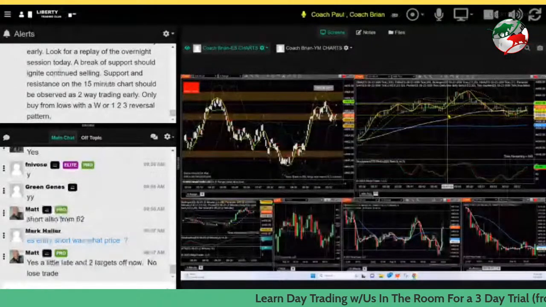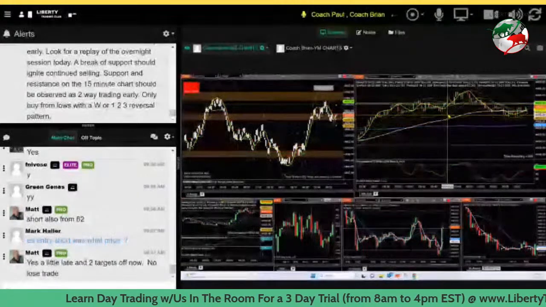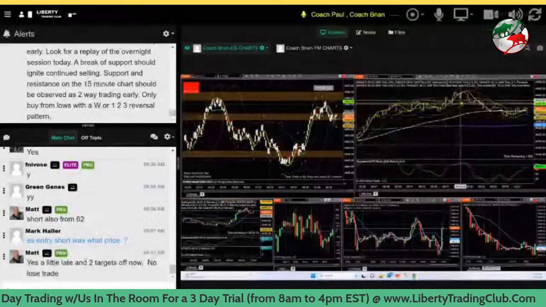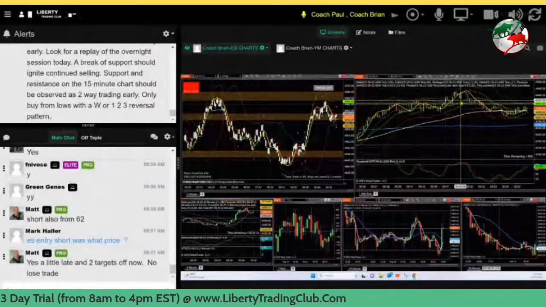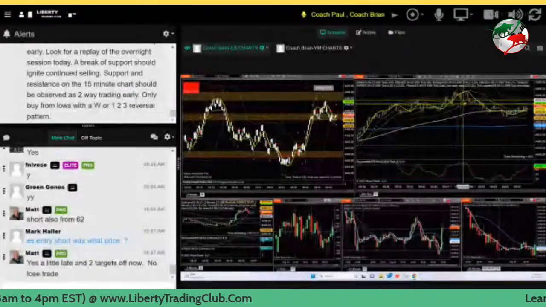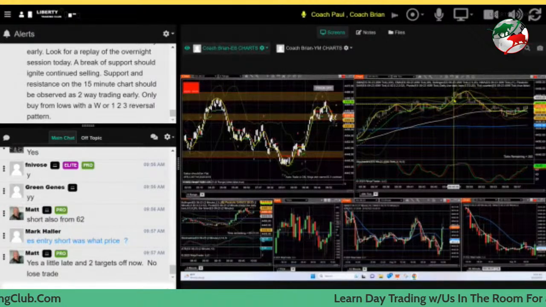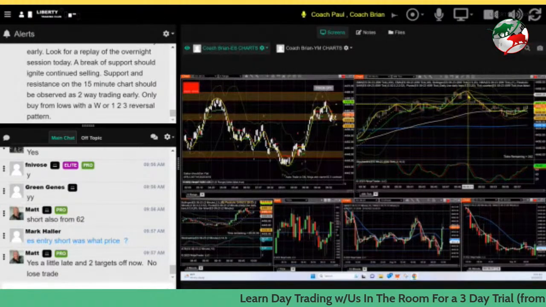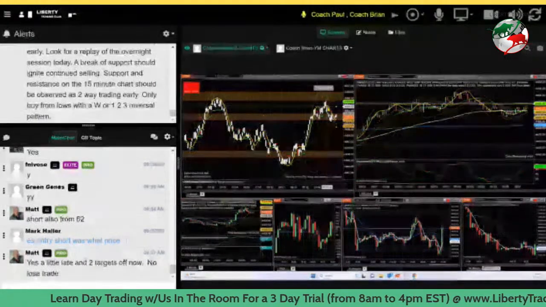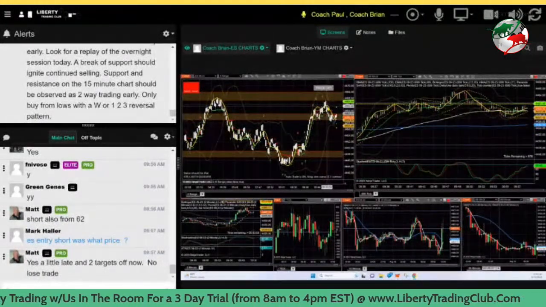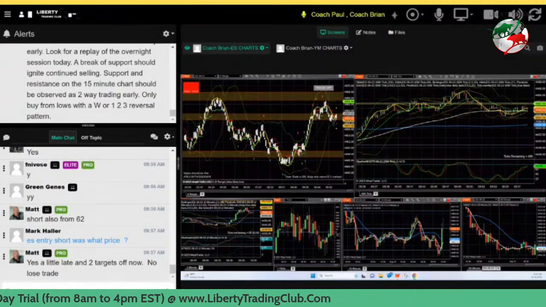Yeah, 63. That's where the 9 tick rule would have kept me in. So that's the point I'm trying to make here: if you do one tick below the low, you would have been in at 62.50, right? Or we also allow people to say, okay, if I see an M forming, I could use the second leg of the M with a 9 tick rule on the ES, which would be 63.50. So there's two options. Does that make sense, Mark?